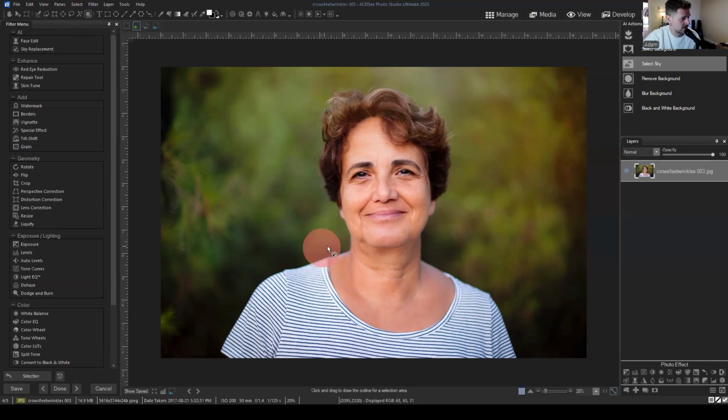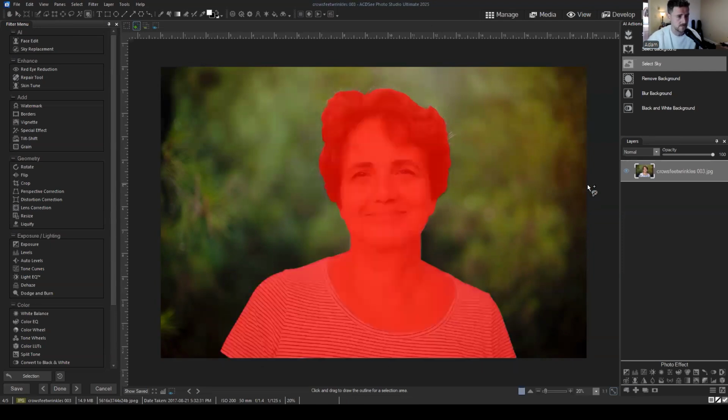What something like this might look like, and we'll see whether or not this does a good job of selecting our woman in this image here, is that I would basically navigate around my subject, and then it will make a selection for me. And it did a pretty good job. Actually, it did about as good of a job as the select subject is going to do. So this red area is now a selection telling me, hey, you've made a selection. You've chosen what parts of your image you want to do something with. Now, what do you want to do?